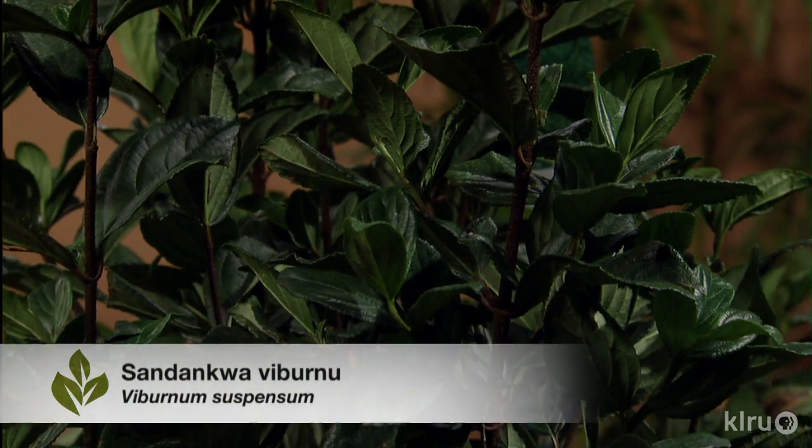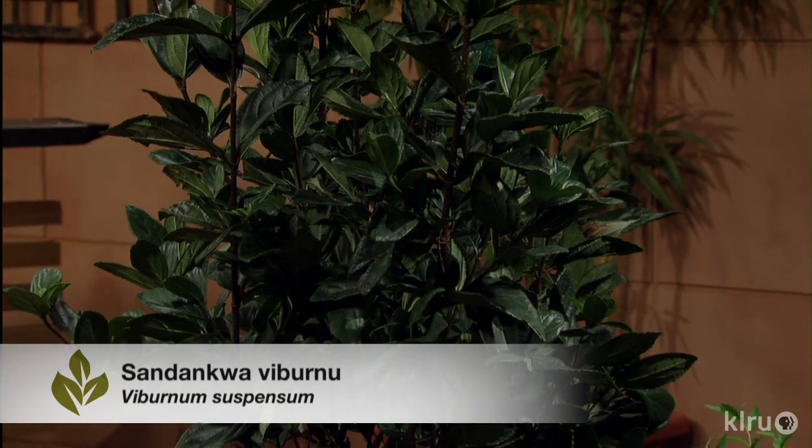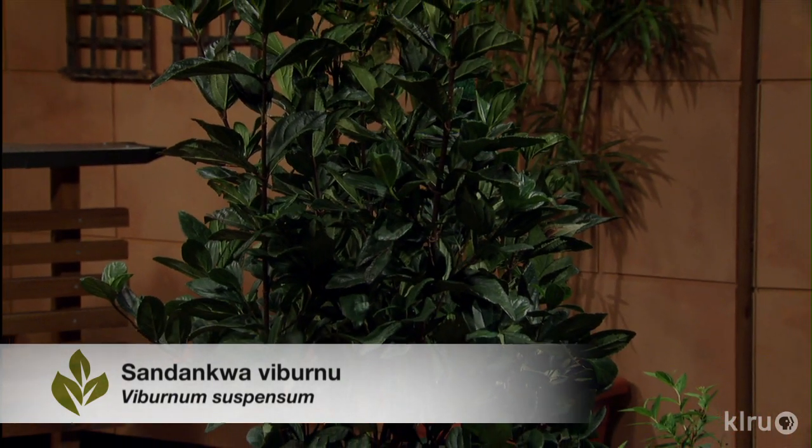It is — it's the Sandanqua viburnum, and it's one of my favorites for something like this. It's got a very nice dark glossy leaf, usually gets to somewhere between eight and ten feet depending on how much soil you have available for it to get to that size. But it's a lovely plant because it will take full shade; it can move into a bit of dappled sunlight, but with deep enough soil and just regular watering it really thrives here. It can produce a very nice dense shade for people and a nice screen for privacy, which is always an issue in the city. It takes shearing, it grows tall — it's a plant that can work in a lot of different settings.